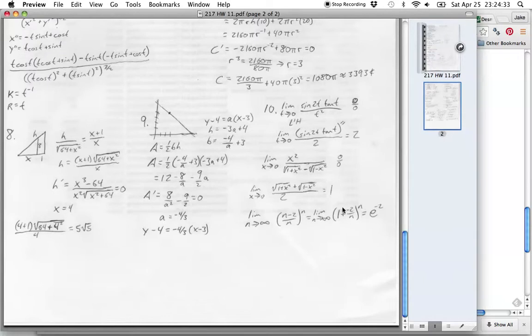When you come across a situation like this where you have your limit to infinity, you've got 1 plus something over n, all that raised to the n power, this is going to be e to the whatever this number is here. So now you see that's a negative 2. That's why I did the plus negative 2. So we have e to the negative 2, and we have that limit. So that's one that's worth remembering. Maybe some other time we can go over why that is. But anyway, that gets us through our limits, and that finishes up homework 11.